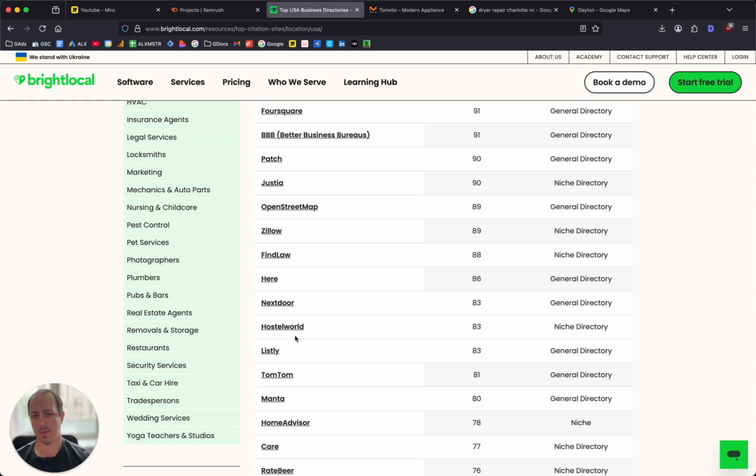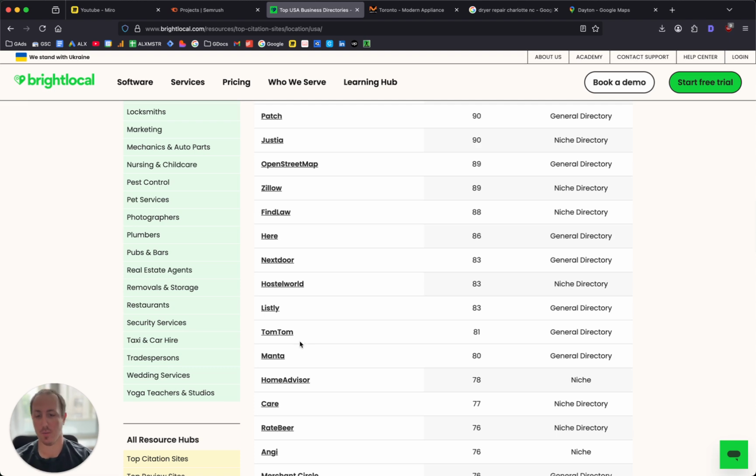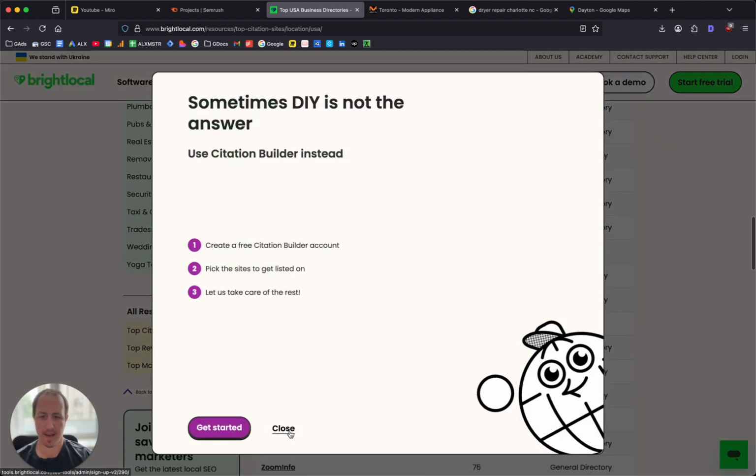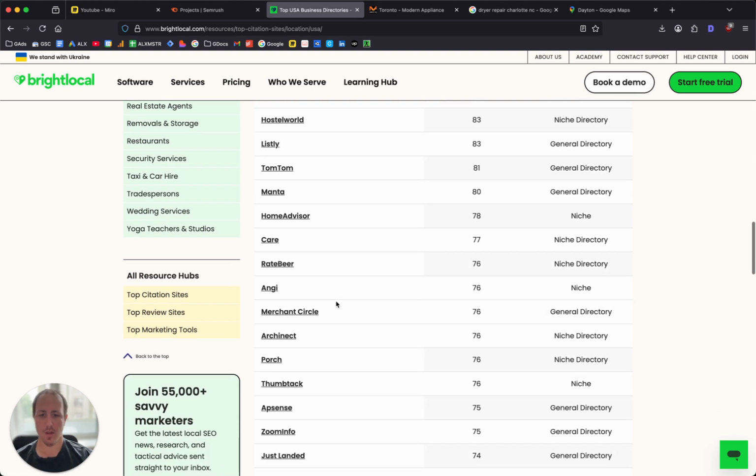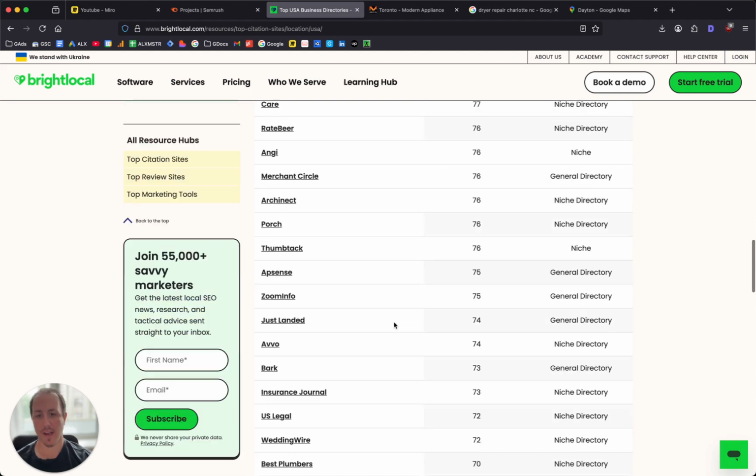And on these citations, your name, address, phone number, and website must match, right? So make sure all of those match, and they also need to match your Google Business Profile, right? Everything needs to match, and it's incredibly important that they do. If it doesn't match, for example, if you have brackets in your area code versus non-brackets in your area code, it's just an annoying little difference that Google doesn't seem to like, and it just makes it a little bit harder to actually rank your site.